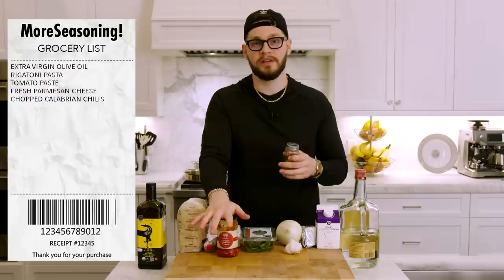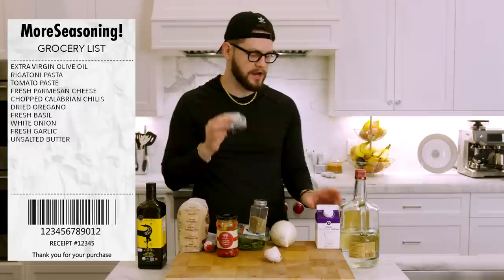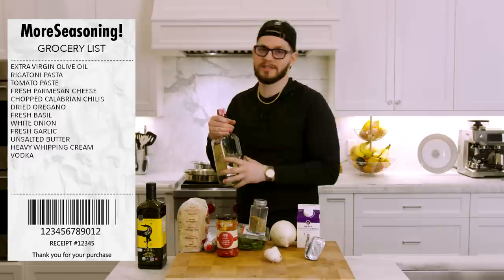We've got some dried oregano, fresh basil, a white onion, fresh garlic. I've got unsalted butter, heavy whipping cream, and vodka of your choice. If you're worried about consuming alcohol during this, the alcohol will burn off. All it's gonna do is basically have a reaction with the tomatoes that is going to bring out a flavor that you cannot have otherwise. So we're not drinking this.